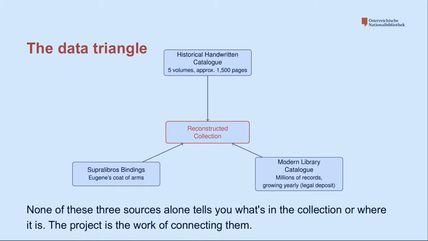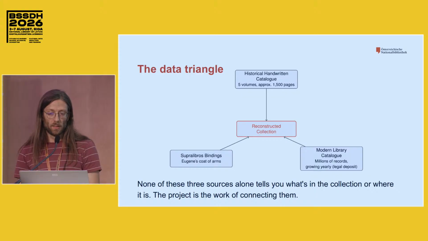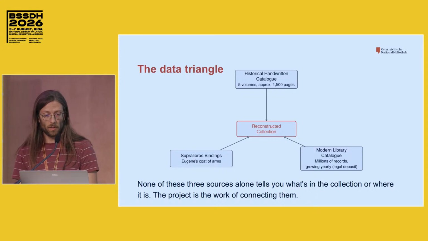And then we also had an old catalog, the handwritten catalog. It was written back then in the time of Prince Eugene, when they sold the library to the emperor. And since it's handwritten, it poses other challenges, as it's an antique handwriting, hard to read, and especially hard to read for a machine. In the project we could luckily do this: we could train a handwritten text model, and I will explain a bit about that.